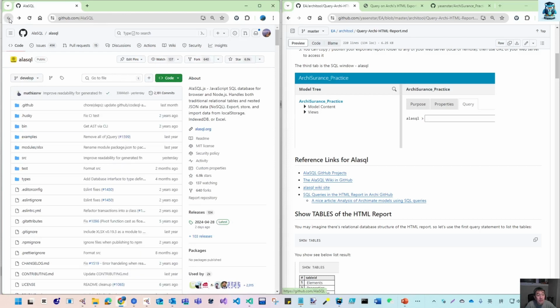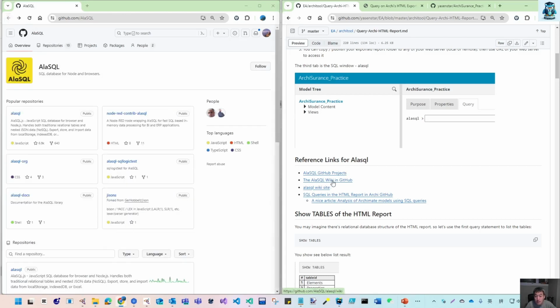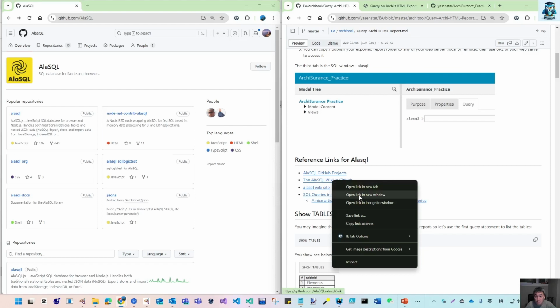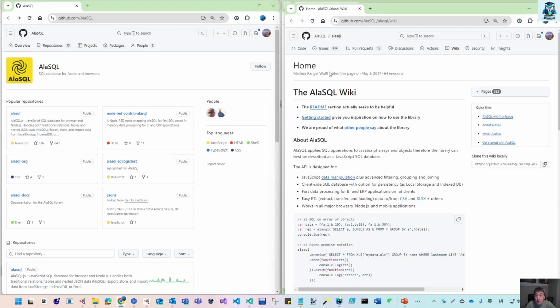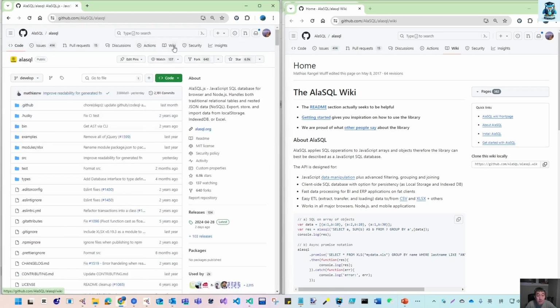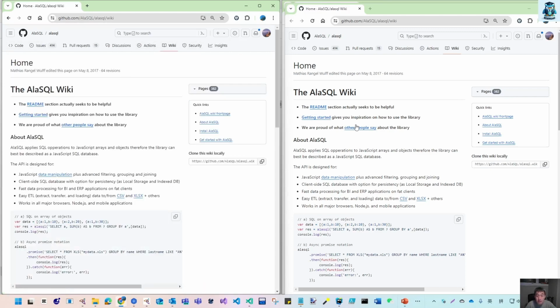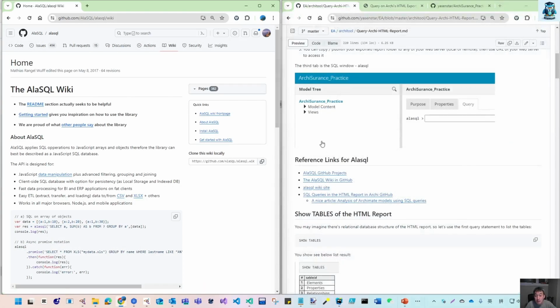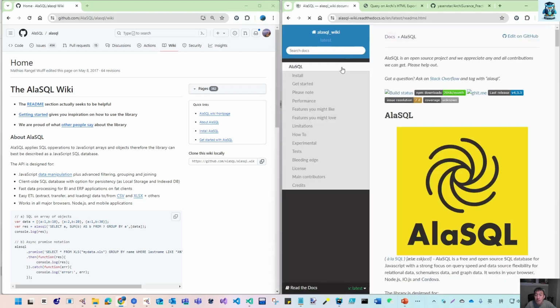So that is one. And secondly is the AlaSQL wiki. This wiki is under the AlaSQL repository. If you click the wiki, it comes to this one. So that is the wiki. But AlaSQL also has a separate wiki.